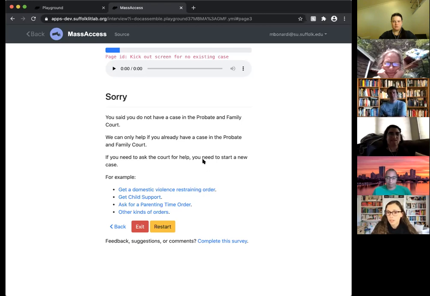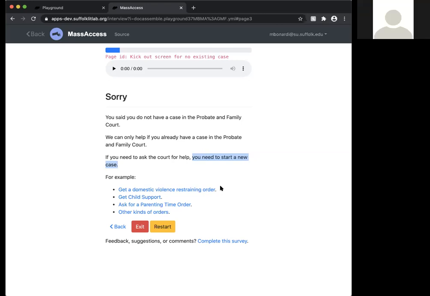So my next question was just in regard to starting a new case, if we should still keep this language or change it to link just to different resources. Yes, different resources. Definitely go to different resources. You don't want to start a new case. You could, I mean, this is a Kate thing, but again, this is with kick-out screens. If people need legal help, they don't go to the court. Okay.